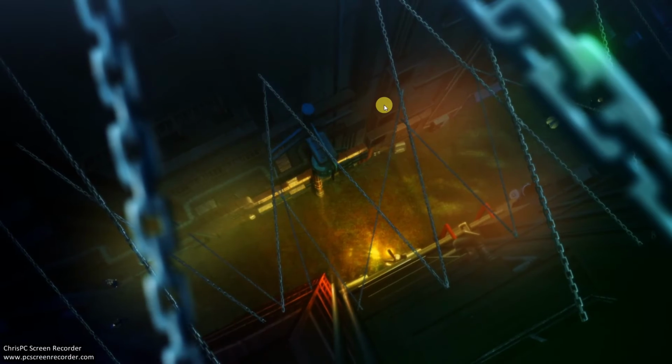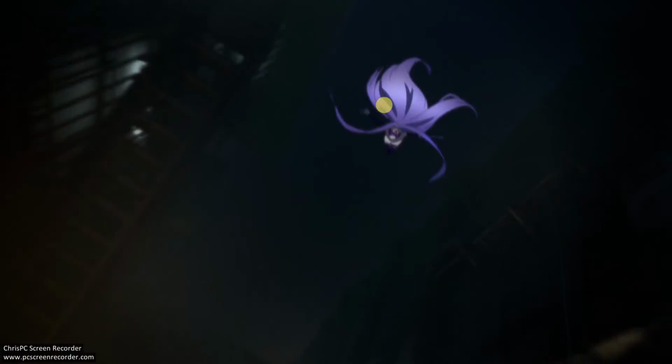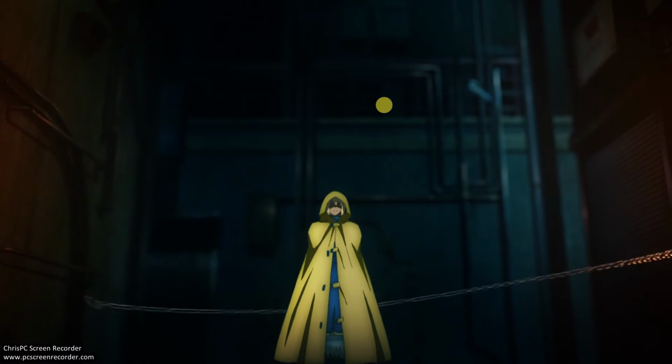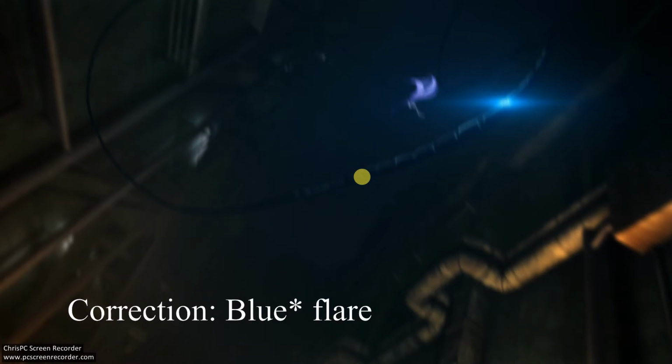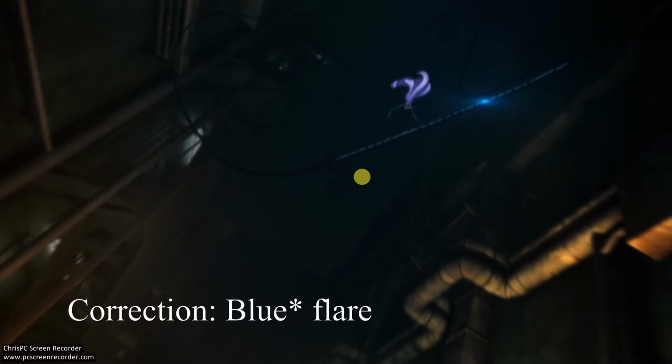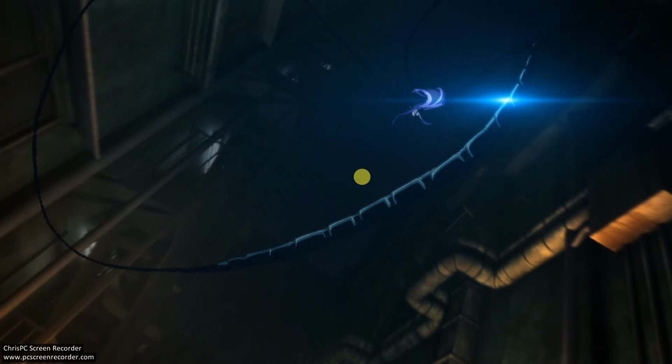Now for a second example, we fast forward the movie a bit further, and you have Saber fighting Rider, their first encounter in this movie. There's one part of this fight where Rider leaps towards Saber from high up while swinging her chains. If you pause and roll back the video frames, you also see a flare on her chain, a green colored flare. But in this case, the light source is very obvious. It came from the buildings along the alley.